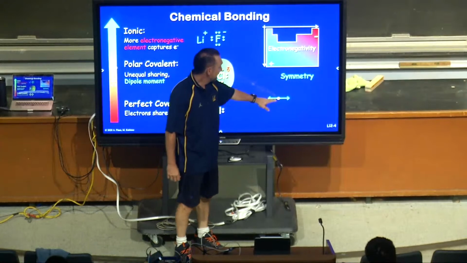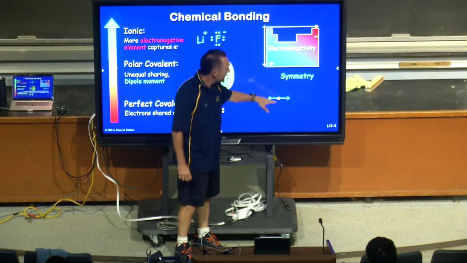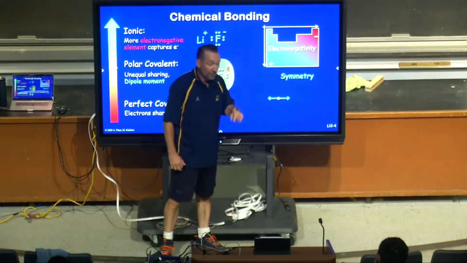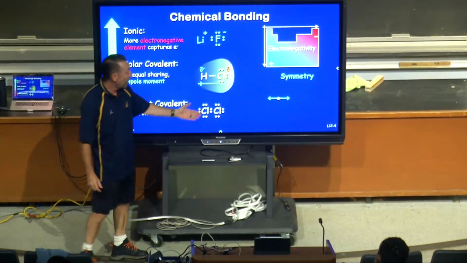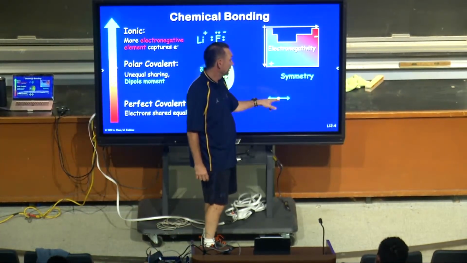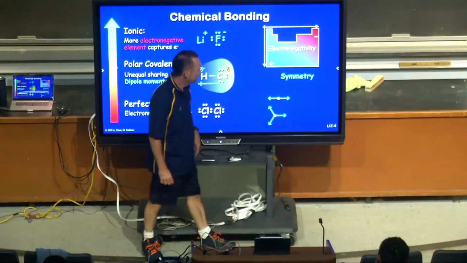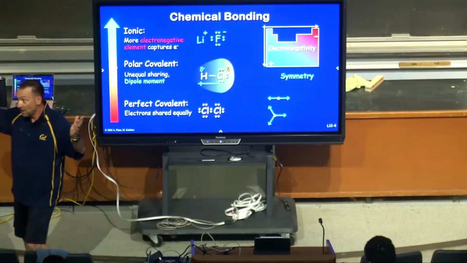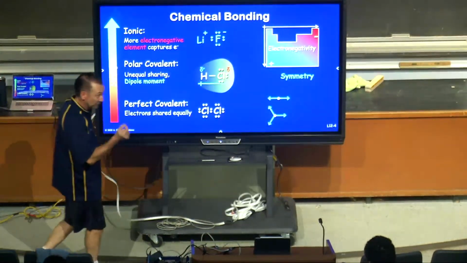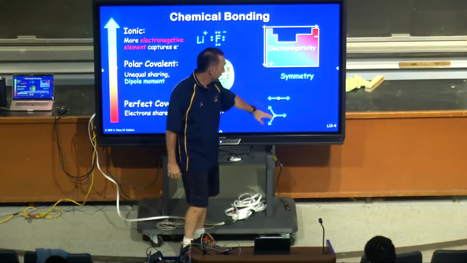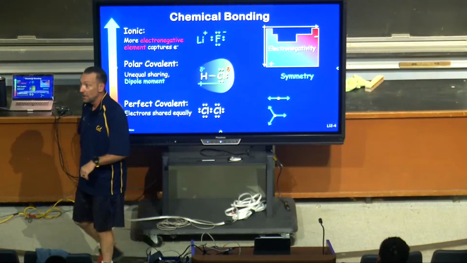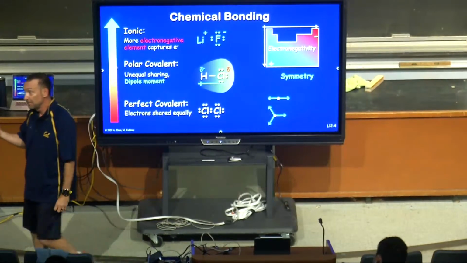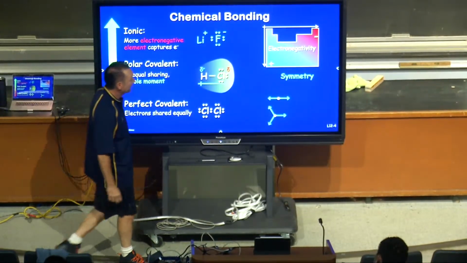So here we have a perfectly symmetric arrangement of dipole moments, one pointing this way and one pointing this way. Those two would cancel each other out, and the overall dipole moment of this molecule, or this dipole interaction, would be 0. And this kind of symmetric relationship as well. So you can have bonds, all of which have dipole moments, but the molecule doesn't have a dipole moment because they cancel out. Their vector sum adds to 0. So the more symmetric the molecule is, the less likely it is to have a dipole moment.